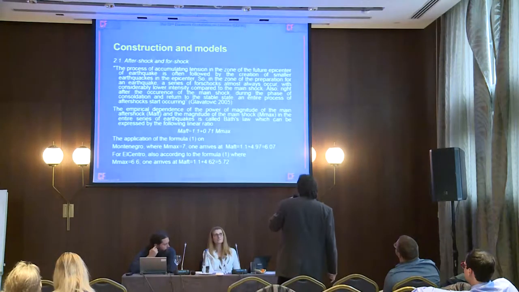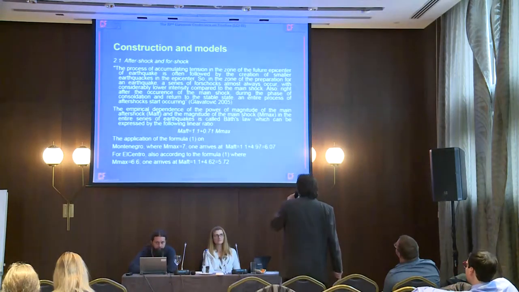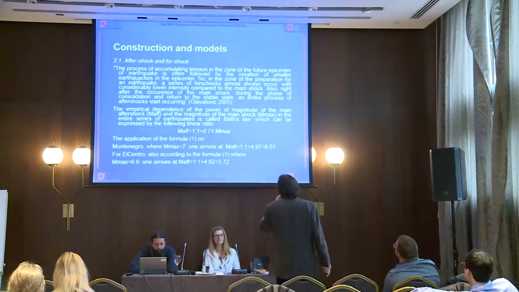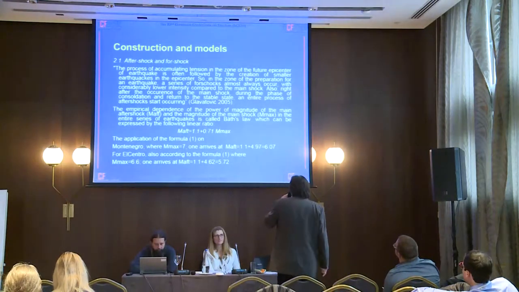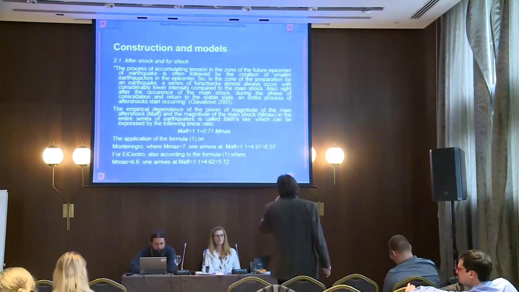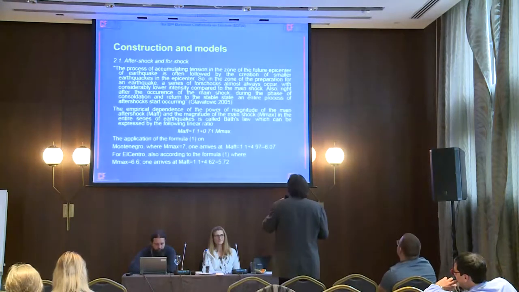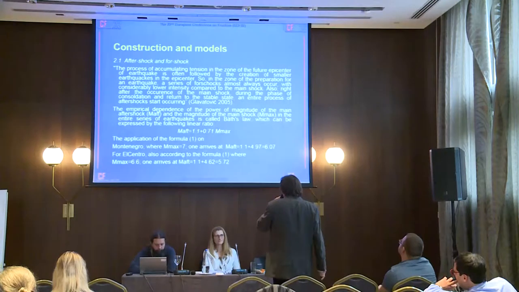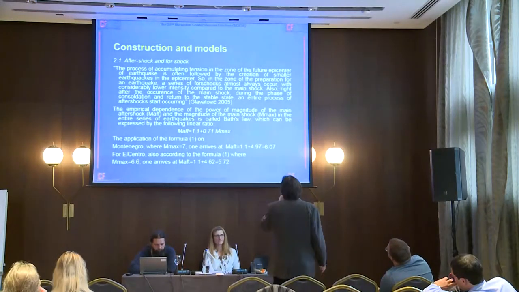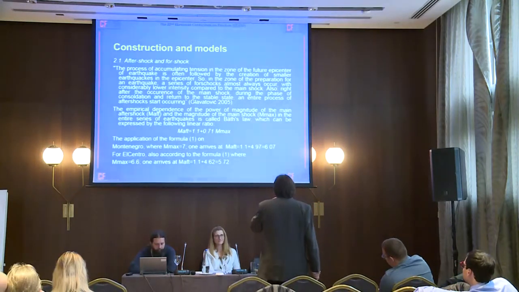The process of accumulation of energy in the zone of the future epicenter is often followed by the creation of smaller earthquakes in the epicenter. So in the zone of preparation for an earthquake, a series of foreshocks almost always occur with considerably lower intensity compared to the main shock. Also, right after the main shock, during the phase of consolidation and return to the stable state, the tail process of aftershocks starts occurring. The empirical relation depends on the magnitude of the main shock and the aftershock. The main shock and the maximum in the aftershock series are related by Bath's law.